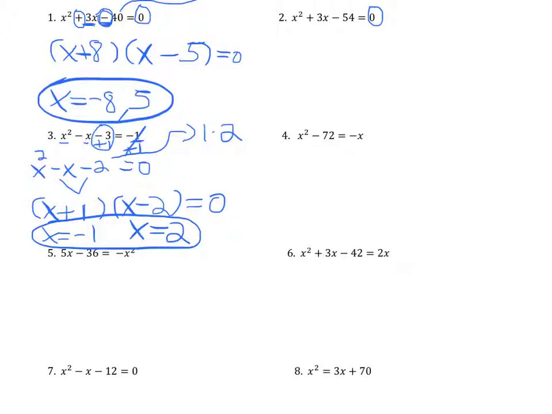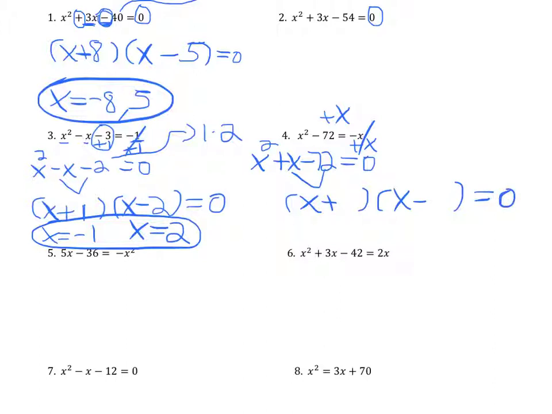Okay, let's do one more. For 4, we're going to add x to each side. That cancels. So it equals 0. I'm going to add x here. Now I want to put it in standard form. So it's going to be x squared plus x minus 72. Okay, I see right away the last term, 72, is negative, so I'm going to have x plus and x minus.